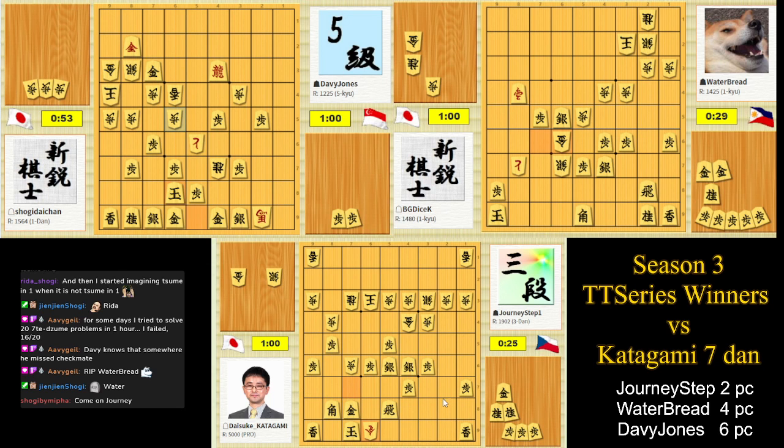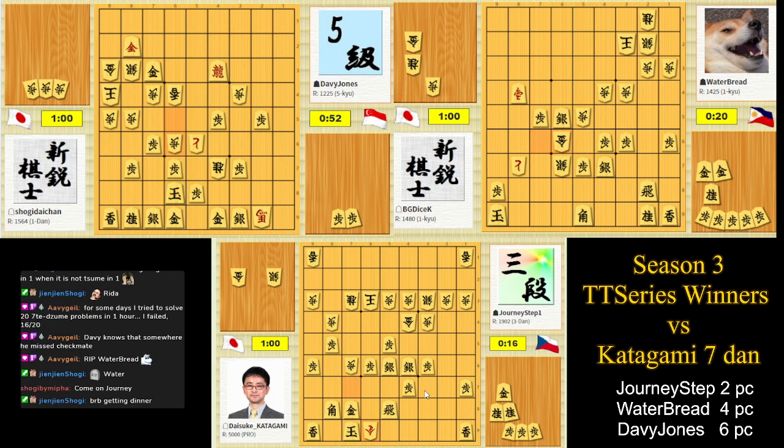Davy is so close. Oh god, the lance is coming. No, don't let him make a token. Too many tokens.